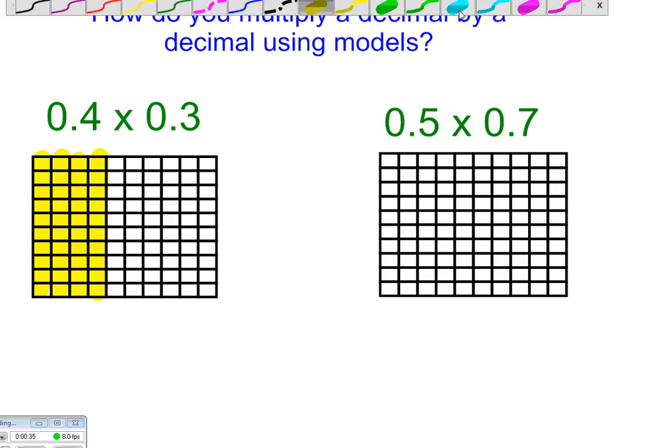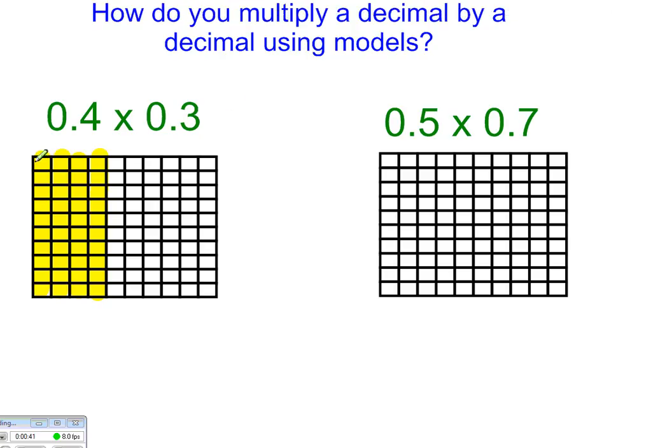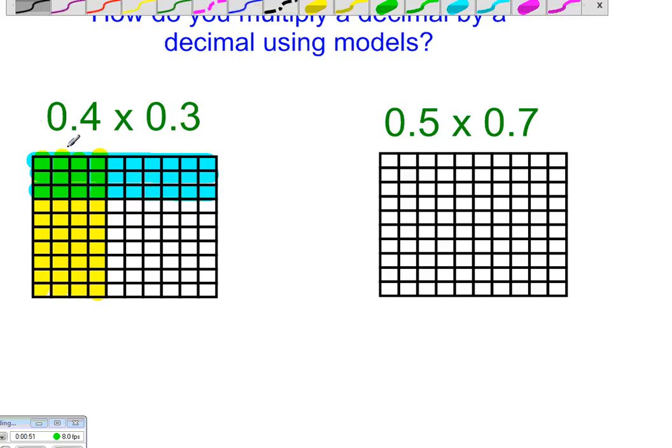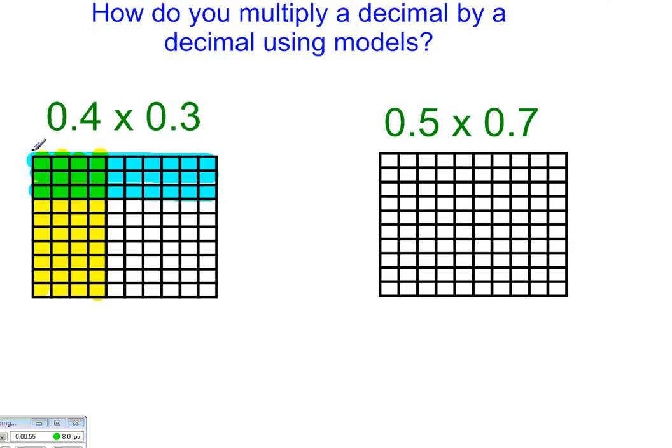And what I'm going to do is grab another color. I'm going to grab blue in this instance, and I'm going to shade in 3/10 of this 4/10. And I'm going to do it across. So here's 1/10, 2/10, 3/10. And if you notice, there's an area on my decimal grid that's changed color, and it appears green on the screen. And that entire area that overlapped represents my product.